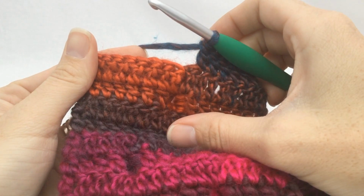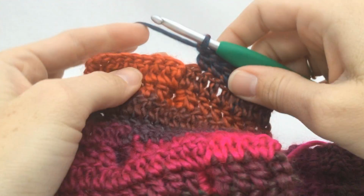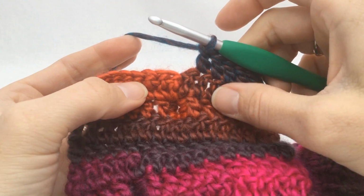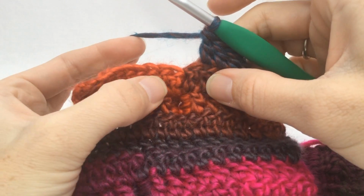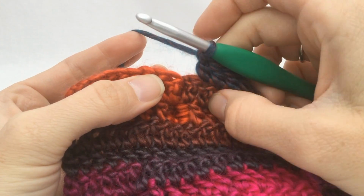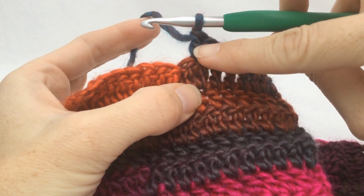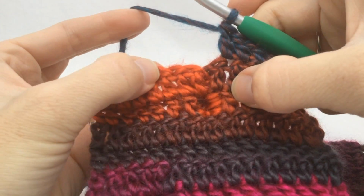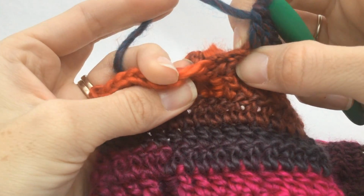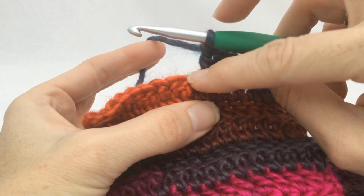Okay, I'm on the opposite side of my work now. I just finished that butterfly, and now I need to make 16 double crochets across. So when I get to the butterfly, all you really need to do is look at your posts that are from the row below, and as long as you stick to those, you'll get the right amount of count. So as you can see, we've been working into all of these posts, and then we have one, and there's kind of like a little gap between this one and this one. Those are those chains, but we don't work into any of the chains. We're only working into the stitches that are on top of the post.